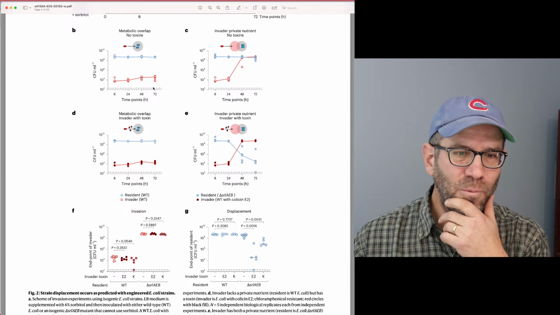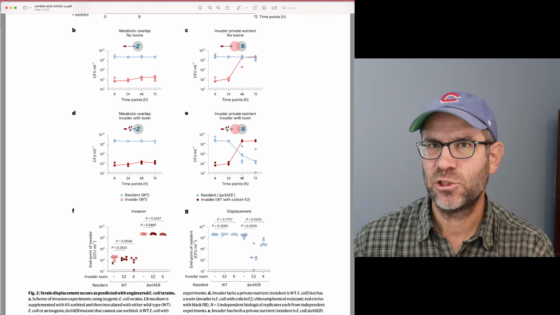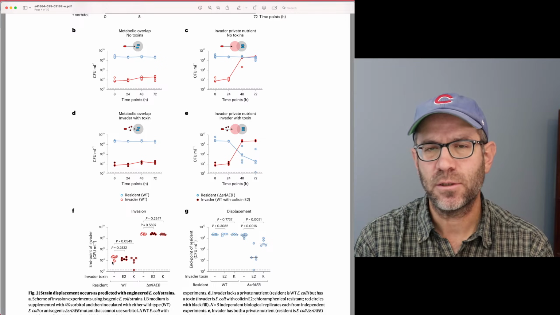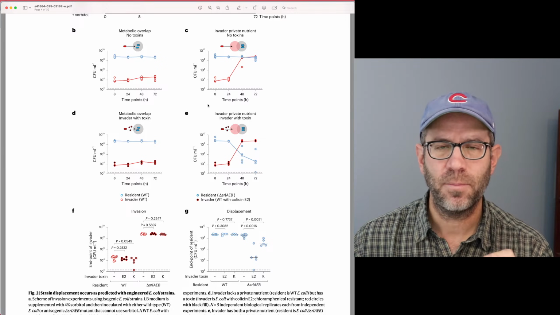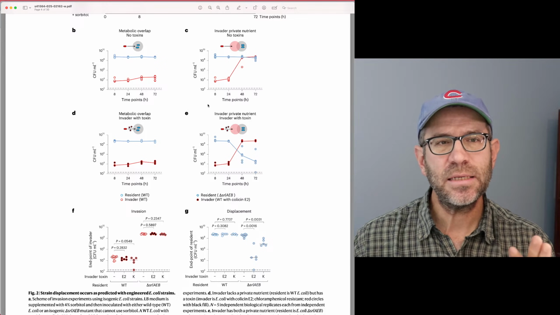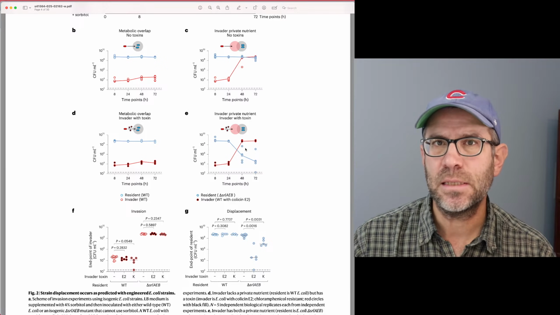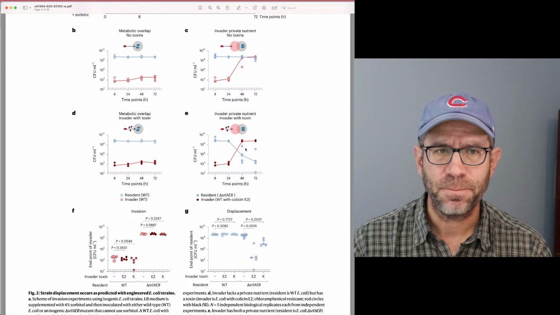And so what you notice if you come down to panels F and G then is that the points are actually jittered. They're not on top of each other at a common time point like they are up here. And so one idea I had that I wanted to play with in this episode is to jitter the points in panels B through E so we can better see how many points are actually there.